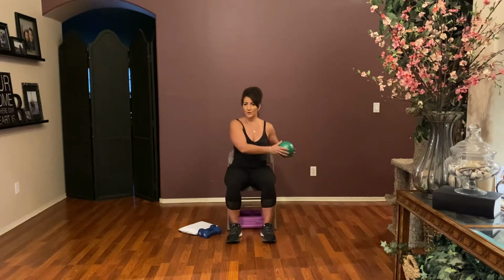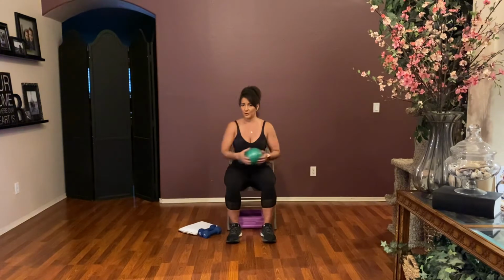I don't want you to move the ball. This is not for your shoulders. This is for your abdominal muscles. All right. So I do want you to turn from the waist. Keep that ball right in front of the belly button. Ready? To the right. Turn, hold, return.